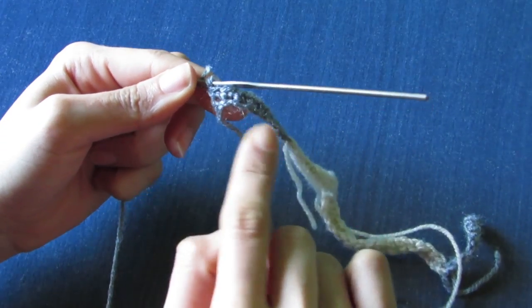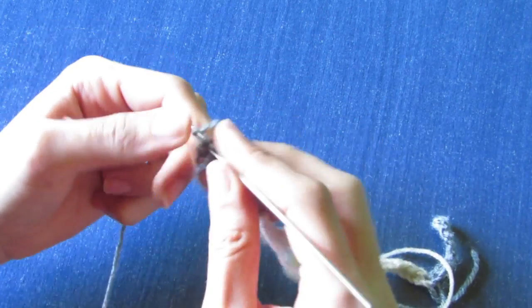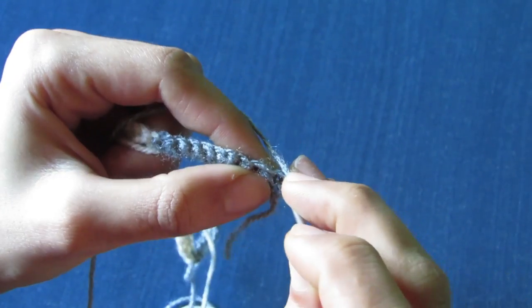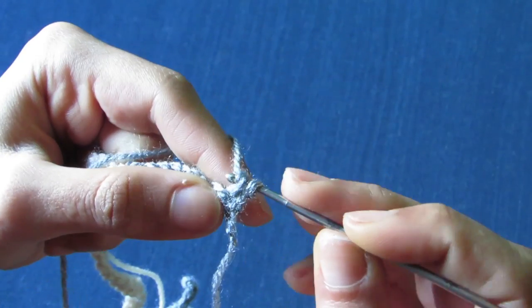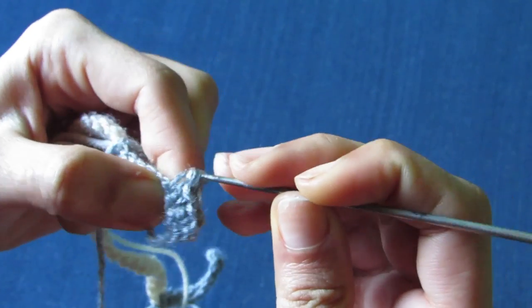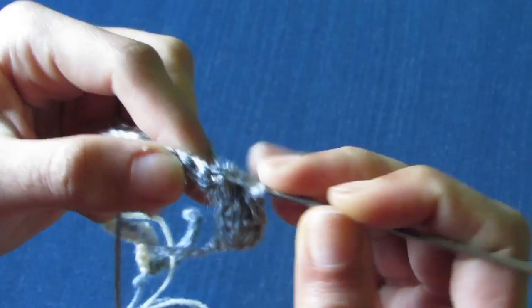And just make sure that this second part is equal in number of chains to the first part, so you will not have any imbalance. Okay, so for row 2, chain 1 and turn, and let's make also a single crochet row. So insert the hook in the first stitch, yarn over and pull through 1. Yarn over and pull through 2 loops. Again, insert in the next stitch and make another single crochet until you hit the mushroom color.